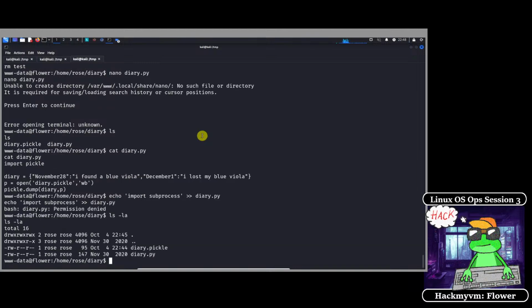I thought I had write permissions here. Oh, I don't have write permissions for diary.py. Okay, so we can write things in this directory. We just can't write diary.py.